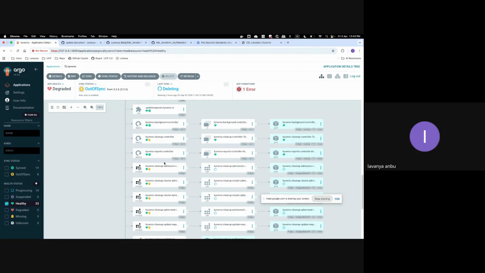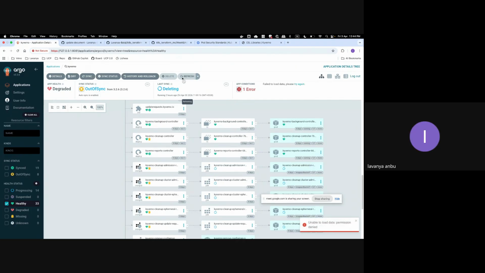All these are critical controllers. Controllers will not be deleted by default when you just give the delete command, because they will have finalizers. All the critical controllers and resources which are managing other resources will have finalizers. So you'll have to delete the finalizer either on all of the resources or identify the master resource and do the deletion there.